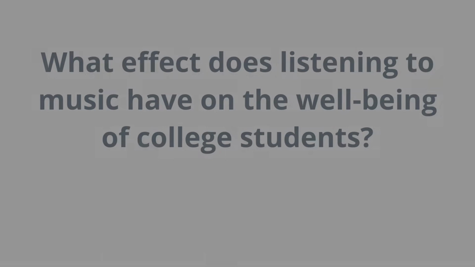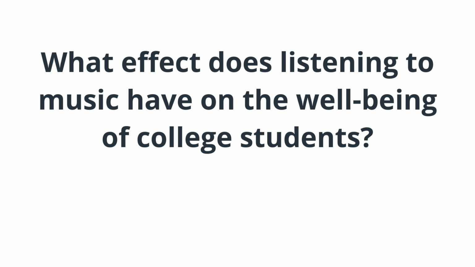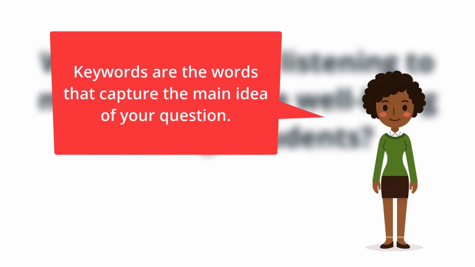Let's use the following research question as our example. What effect does listening to music have on the well-being of college students? The first step in finding sources is developing keywords. These are words or phrases that capture the main idea of a research question and are used to tell a database which relevant sources to retrieve.